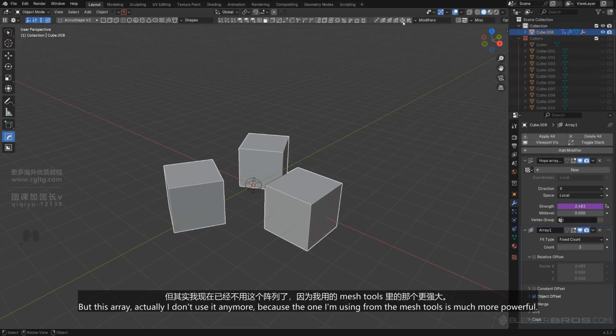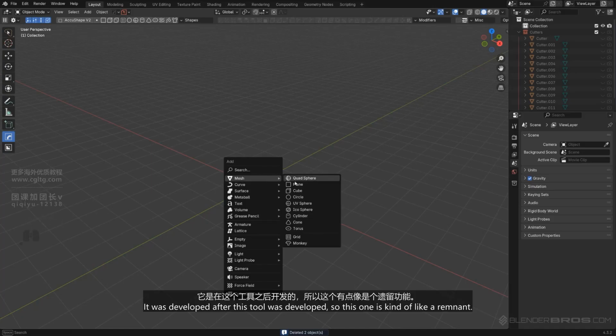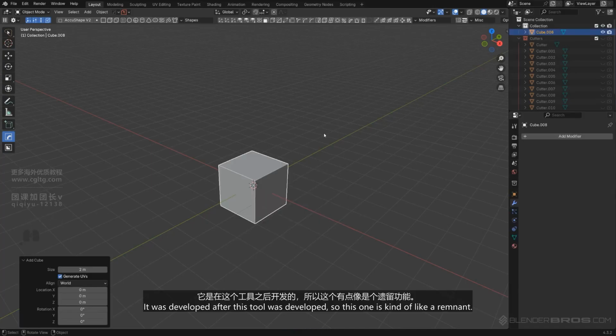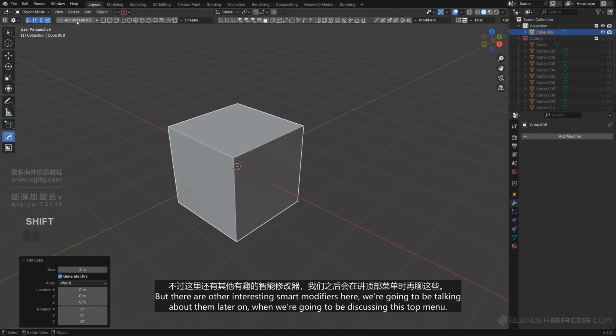But this array, I actually don't use anymore because the one I'm using from the mesh tools is much more powerful. It was developed after this tool, so this one's kind of a remnant. But there are other interesting smart modifiers here. We're going to talk about them later when we discuss this top menu, okay?